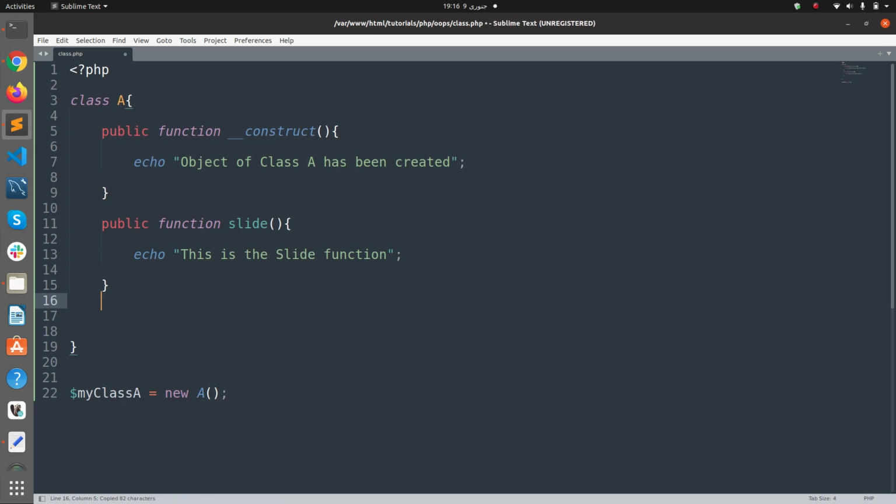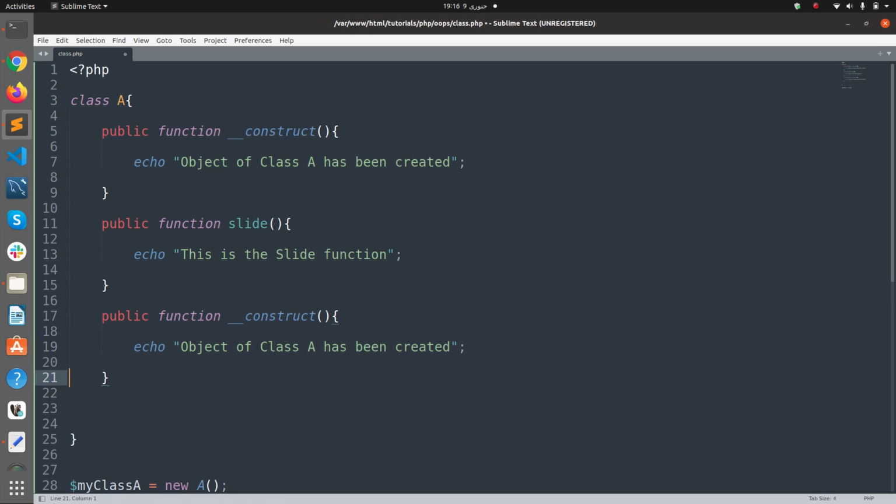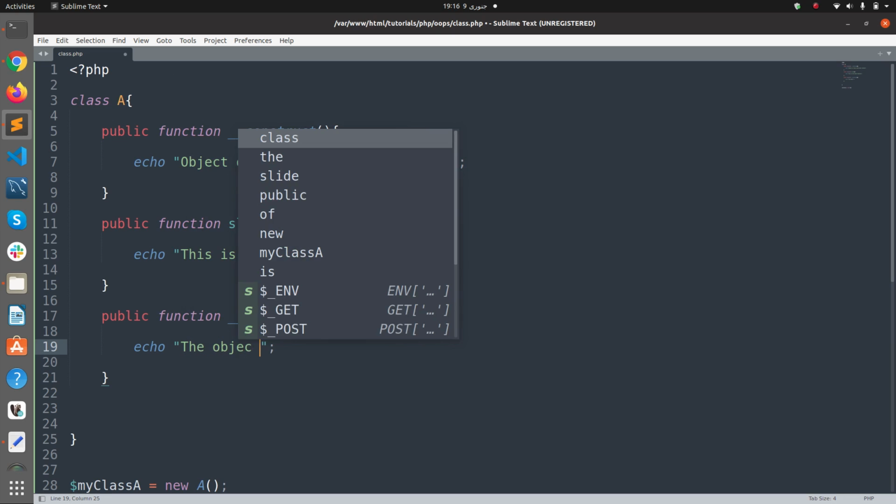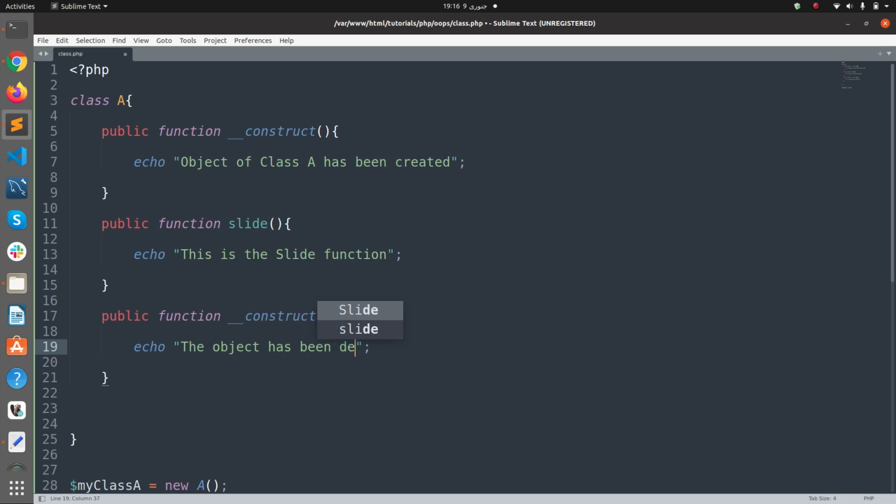Within the destructor you can define any code, or you can set the reference of objects to null in order to qualify those objects to be garbage collected by the system or the operating system. So here I can say the object has been destructed.